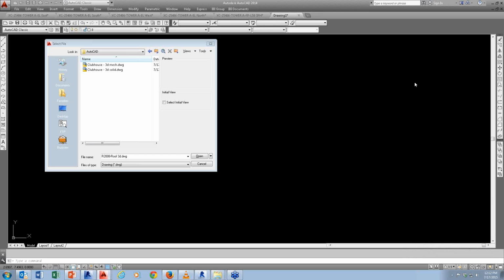Now, what commonly happens is that we create plans, and from those plans we have to generate section, elevation, and 3D, and they're all created manually. So what I try to do is look at new approaches. You can still do 2D plans, no problem. If you're comfortable with Revit, then you can skip this.